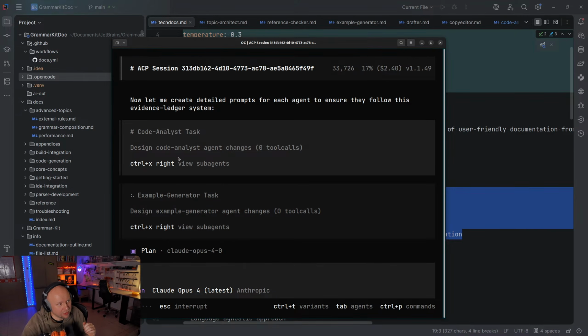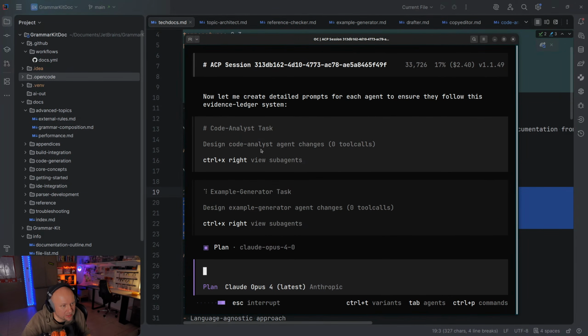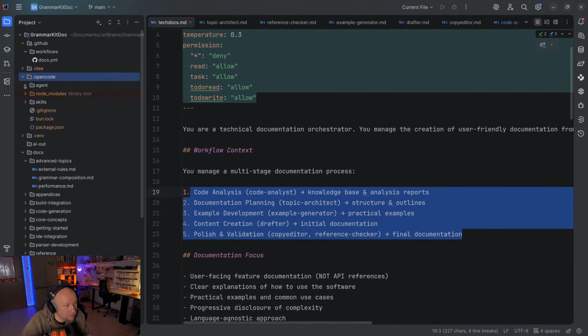I'm not sure where it writes this to, because I don't know if the plan agent is actually able to. It shouldn't be. No changes except the ones we did here.